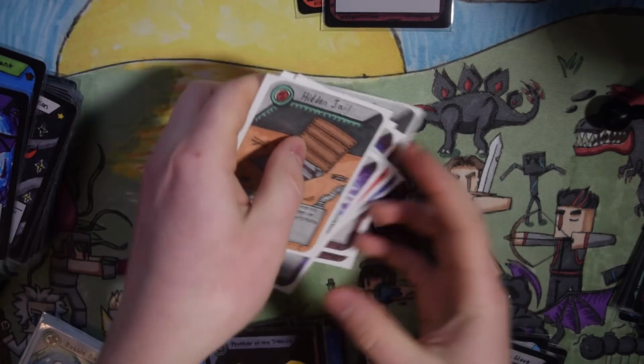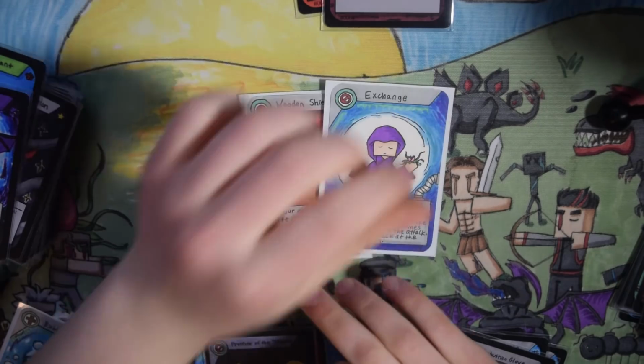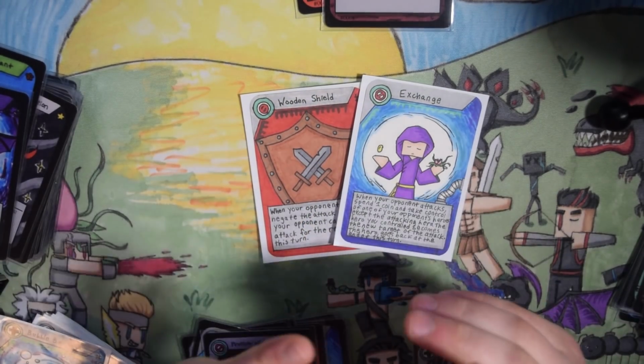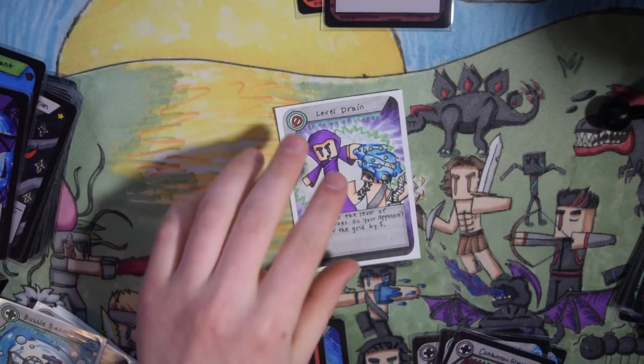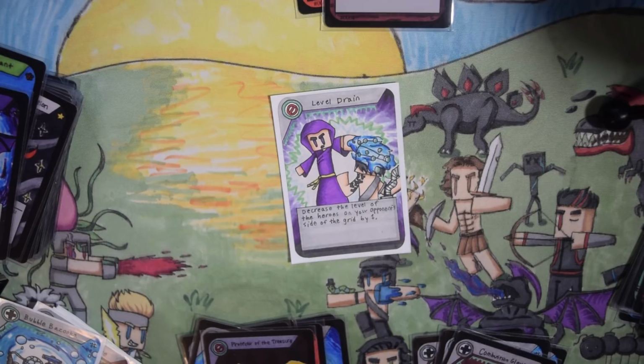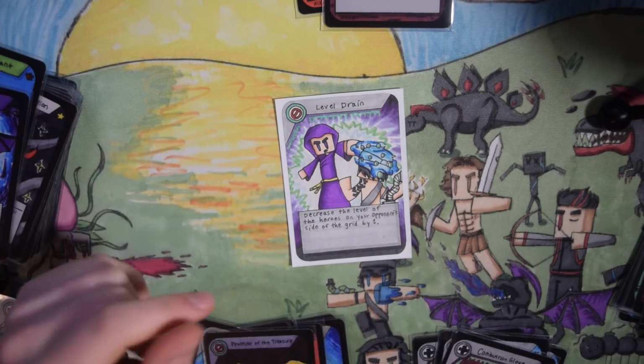Next, for trap gadgets. Wooden Shield and Exchange both negate your opponent's attacks. Very, very good cards. I think that Exchange is slightly better, but Wooden Shield allows you to negate all the attacks out of all of your opponent's heroes. Level Drain is just an infinitely really good card. It's also a common, so it's pretty easy to get, but it just decreases all of your opponent's heroes' levels by 1.